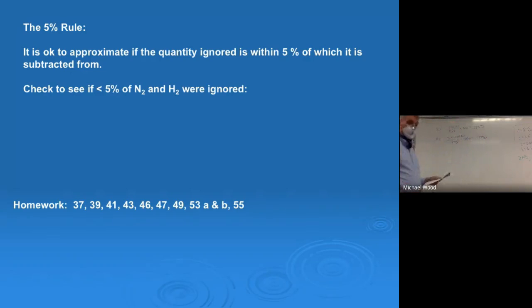And I'll tell you, for the problems we're doing here, and we're going to do one more equilibrium problem, and then we're going to be done with the ones I want to do in class. I want to kind of review it tomorrow. So you have a way up front you can check this, which is the 100% thing. So reactant over K value, if it's 100 or close to 100 or greater, ignore X. And then at the end, take the X value over your initial amount. And if it's less than 5%, we're okay.